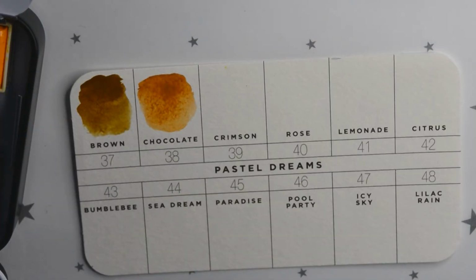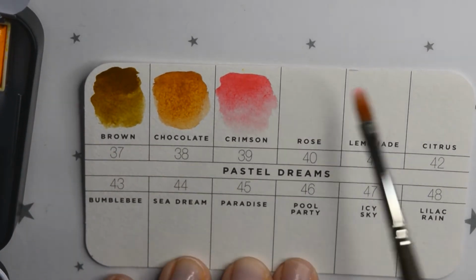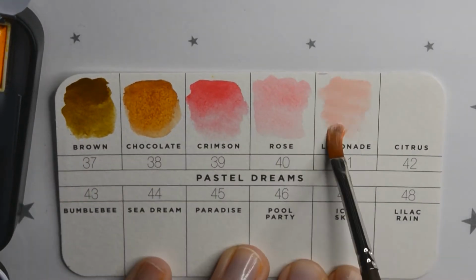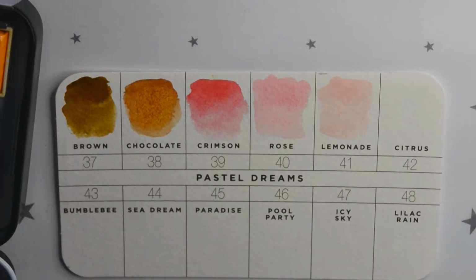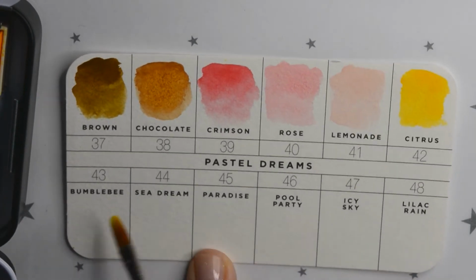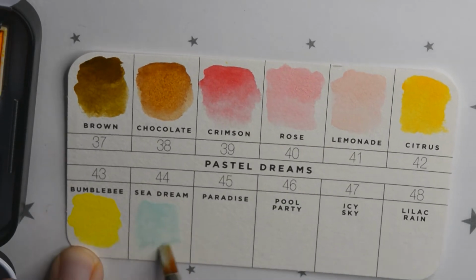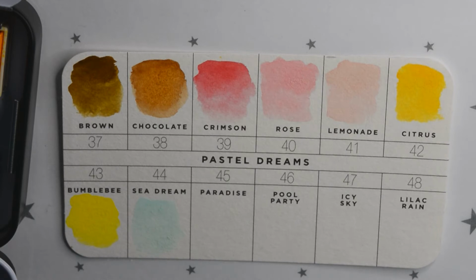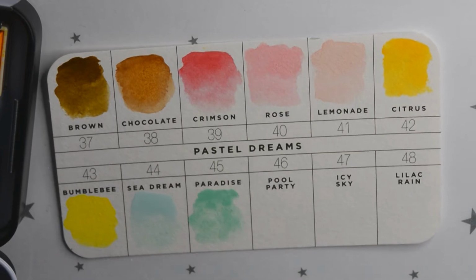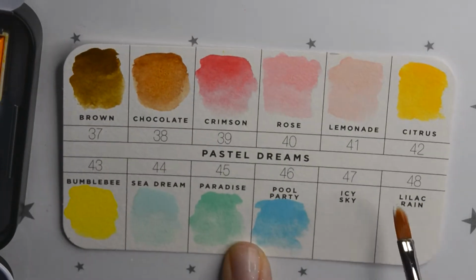I'm going to speed it up a little bit because I don't want to bore you with this. So yeah, I guess they are really creamy and have like a chalk feel to it. But they are really nice colors. Really, this Sea Dream is really nice. This Paradise, I love the color Paradise. They look also nice.